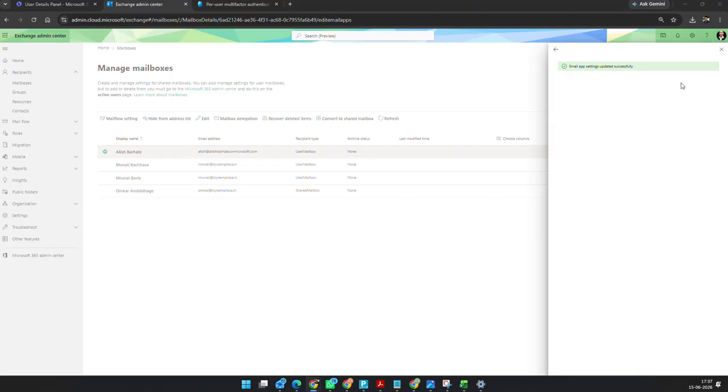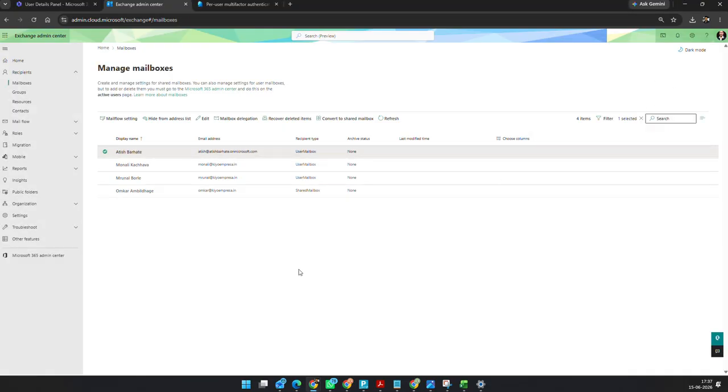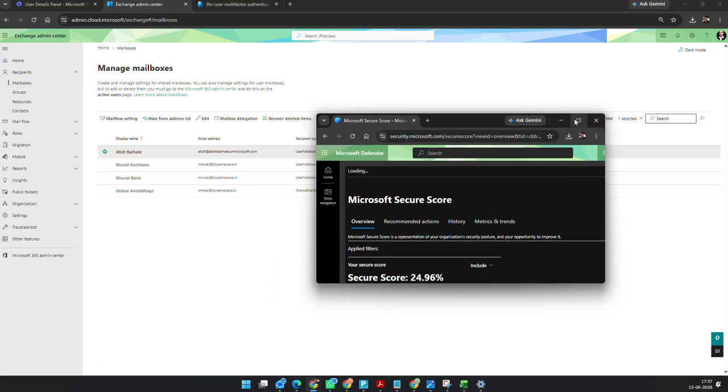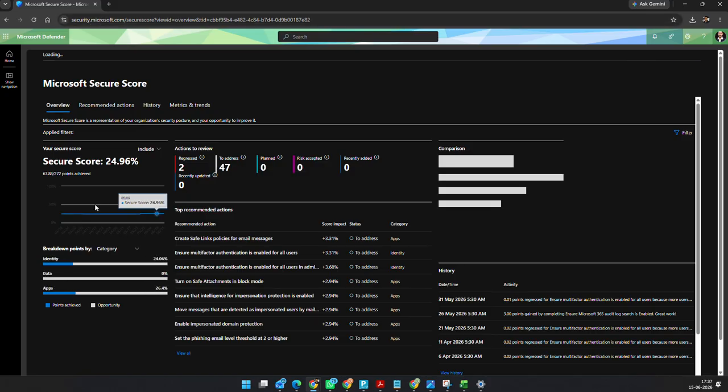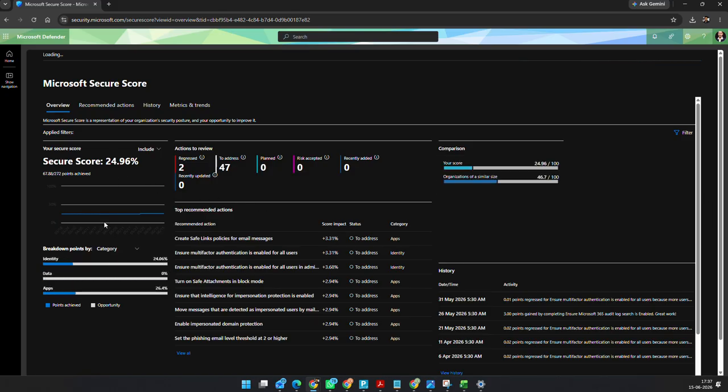Then in the next step you have to check your security score in Microsoft 365. This is the security center, security.microsoft.com, and you can see the security score. This score is very low. This is my test channel, so we are not looking into that.